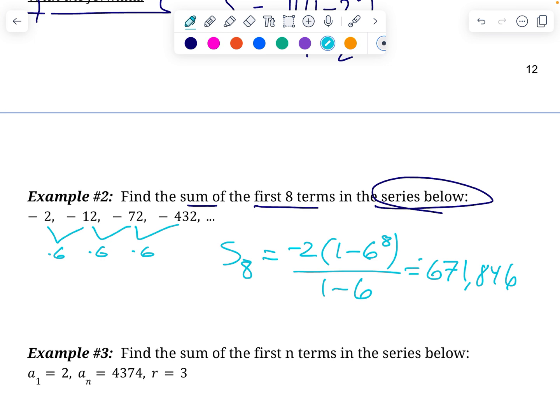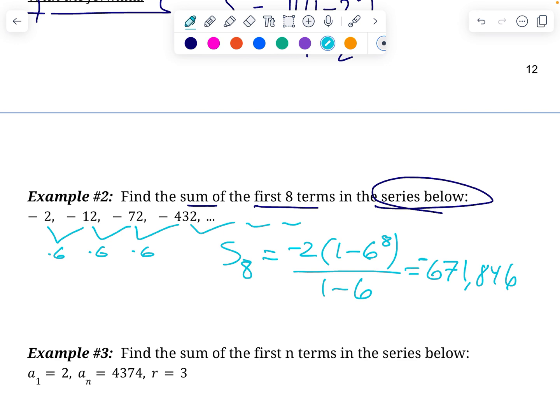Negative. Yeah. Cool. That's what I was just going to say. So make sure you keep track of whether the answer should be positive or negative. Cool. So here I am, I feel like that answer is wrong. Let me double check something. Nope, we're good. Keep in mind whether the answer should be positive or negative. Here, all the terms are negative, and they're going to keep being negative. So these are all going to be negative. You're adding up a bunch of negative numbers. It makes sense that the sum is negative.